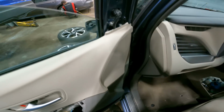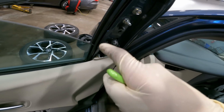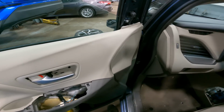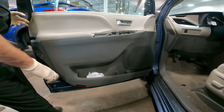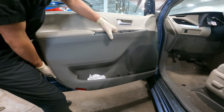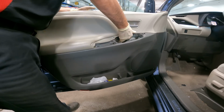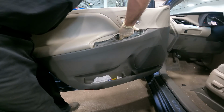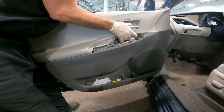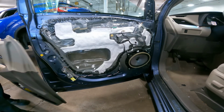Very good. So once we get this panel off here, it exposes the hardware that holds in the mirror assembly, and as you can see, there's no mirror assembly. Now that we are ready to take the door panel off, we're going to have one other connector, and that's going to go to this puddle light right here. So lift up on the panel and out. Now you're going to have two cables here, one for the lock and one for the handle, and they are easily removed.